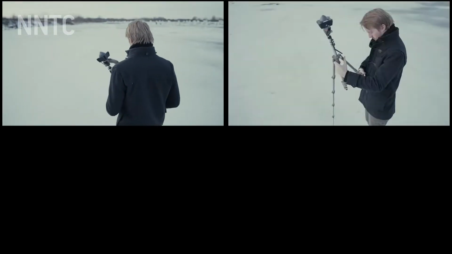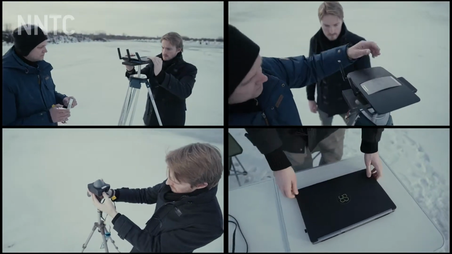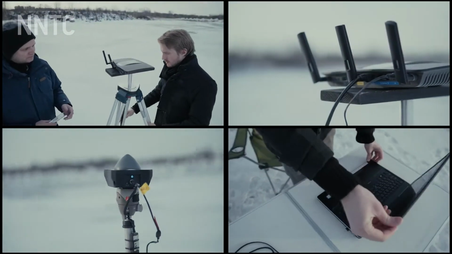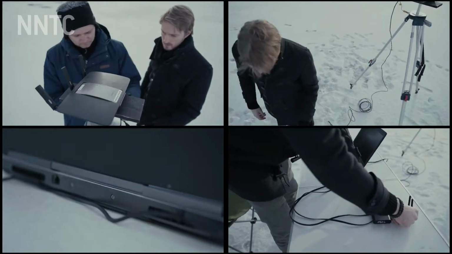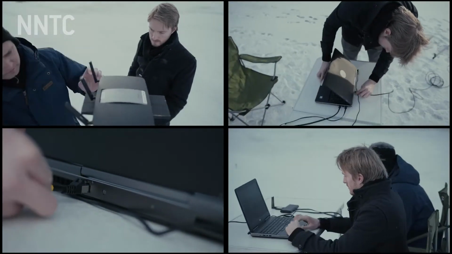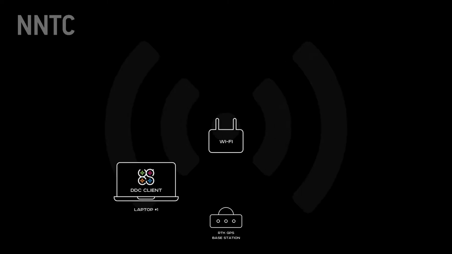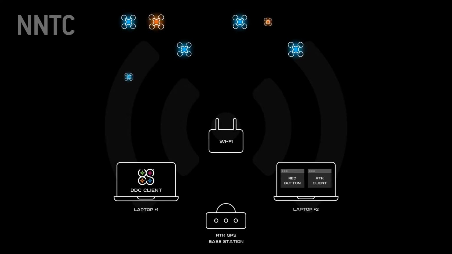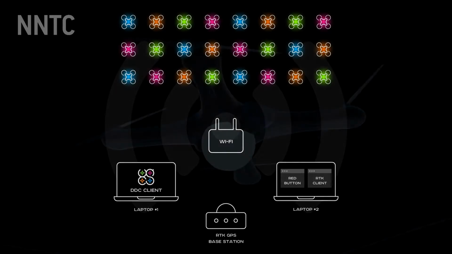The next step is logistics, defining where and when the show will be set. The field must be large enough to accommodate all the drones ready for takeoff. Once you arrive at the location, the excitement starts to build. Keep cool. Important preparations start now. This includes setting up the real-time kinematic GPS base station, Wi-Fi router for connecting to drones, and the main control laptop. When everything is ready, put the drones in their respective positions.